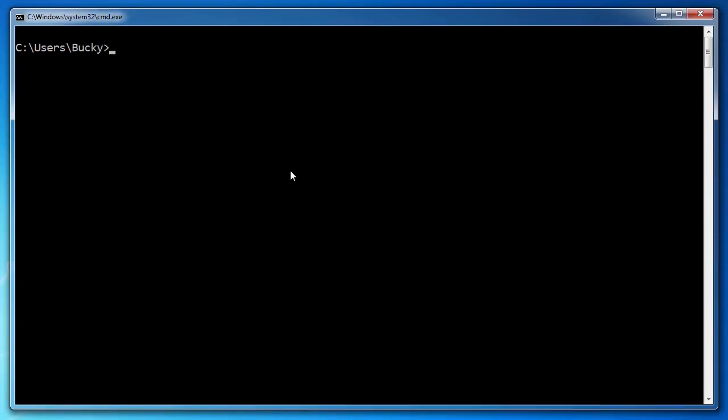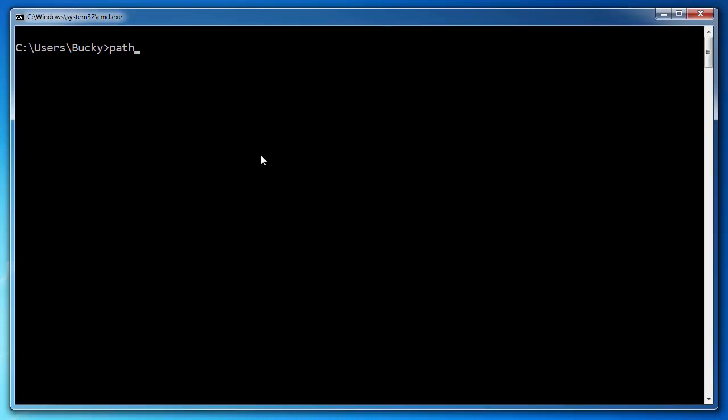All right, so let's say that we were in Bucky right now and we wanted to run that tshark program, or some kind of executable that, I don't know, maybe we made in C++ or whatever. Well, instead of having to go all the way back to Wireshark, there is actually a way that we can run that tshark program right from here. Now, that brings up this right here.